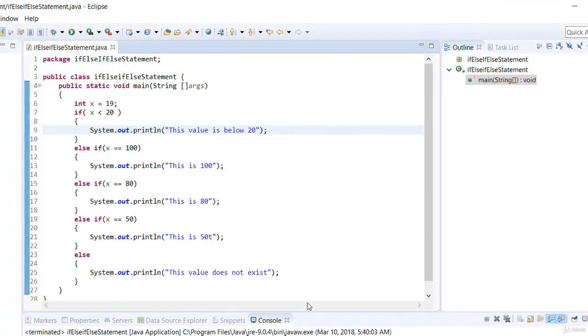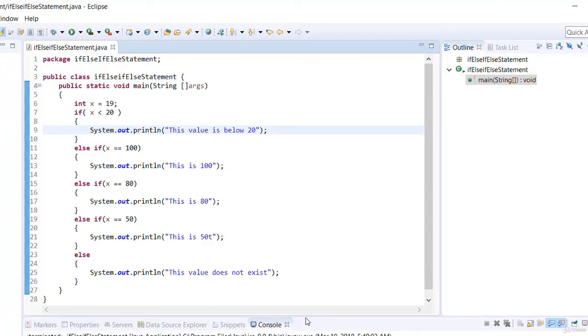Just imagine a case where someone is trying an ATM pin for the first time, second time, third time, fourth time, and after like 10 trials, it will say you are no longer accepted to this ATM, so please get to the bank and clarify your issues with them. So this is a case study whereby you can use else if. There are many other options in programming where you can use else if depending on what you are building. But you need to know how else if works.